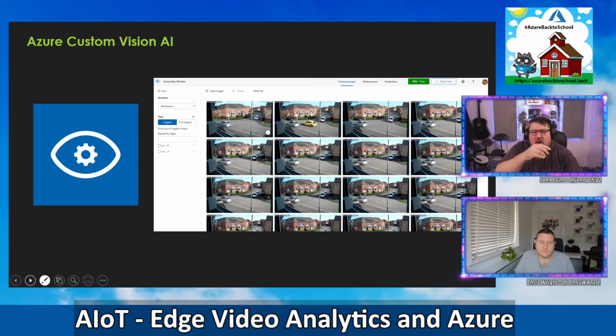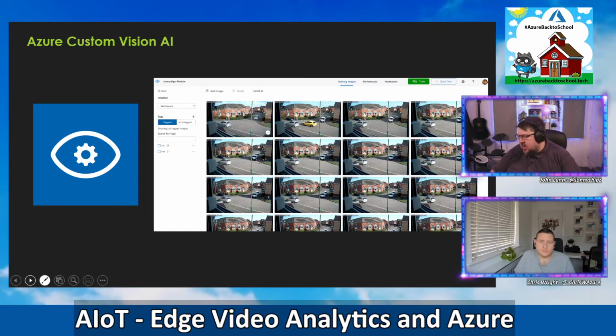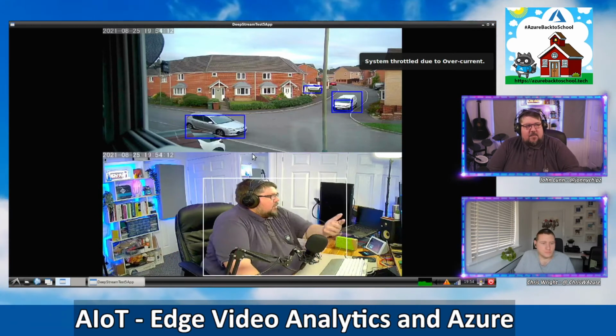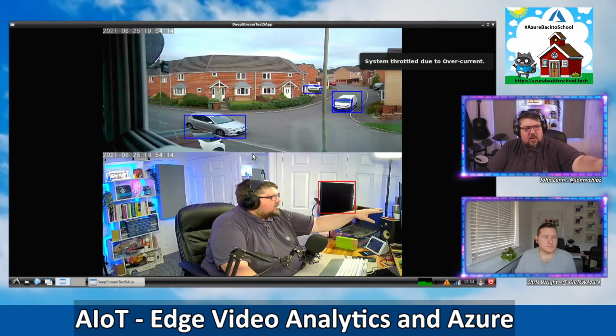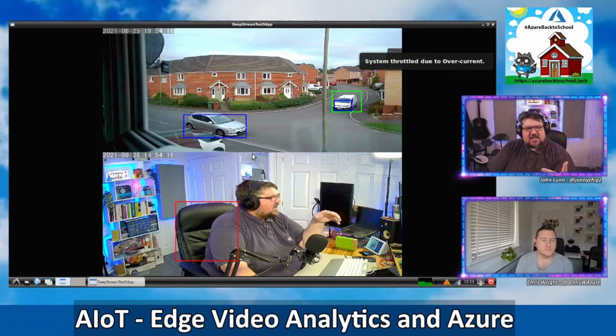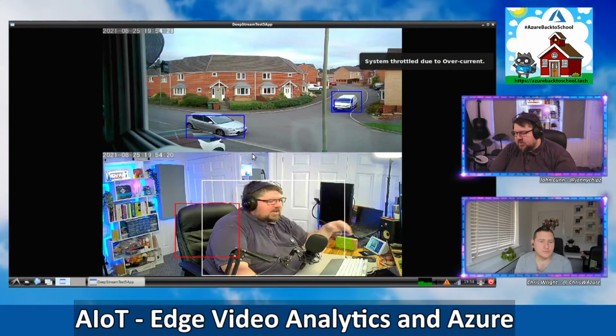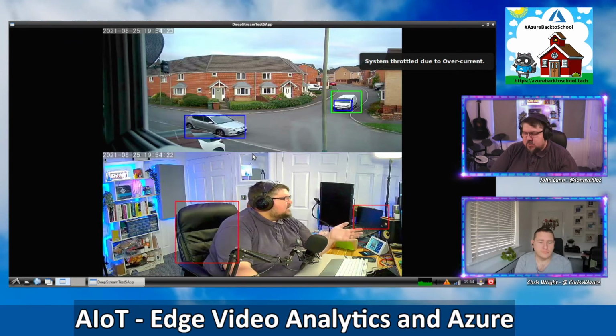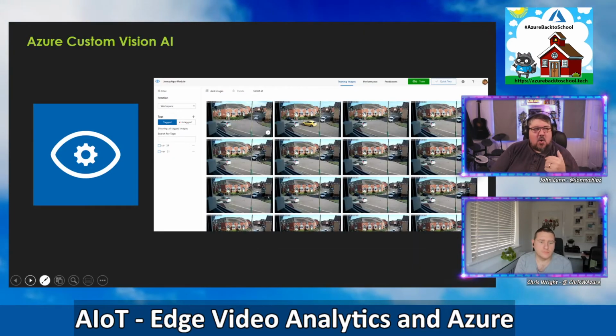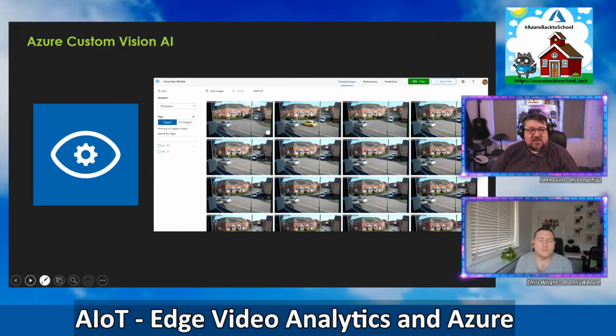You saw on that camera there, if I quickly, I don't know if this is back up to speed, but there we are, we're back up and running. You can see we've got blue boxes, white boxes, red boxes. They're detecting things like cars, person, TV monitor, keyboard. What if I didn't want to detect all of those things? Could I train my own model? And the answer, of course, is yes.